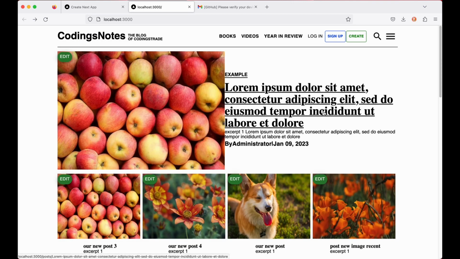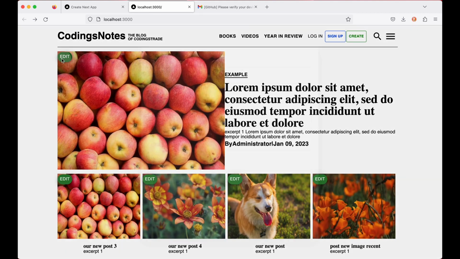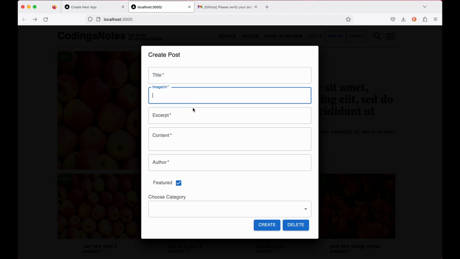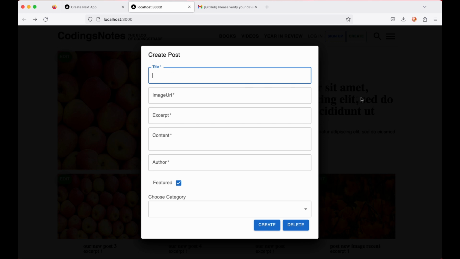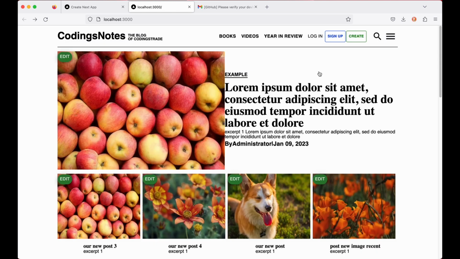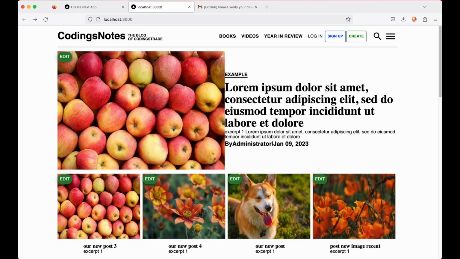But the point is here, if we click on create, we get the same dialog, and also if I click on the open, the same thing happens. Now if we click on edit, we should see all the data of our post, so we can edit that. But here, as you see, we got no data inserted. And also you can see it says create post. Now we are here to update or delete the post, not create post. Create post belongs just here. So let's go ahead and take care of that also.